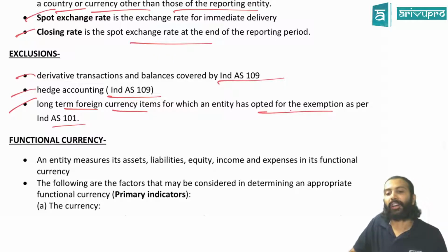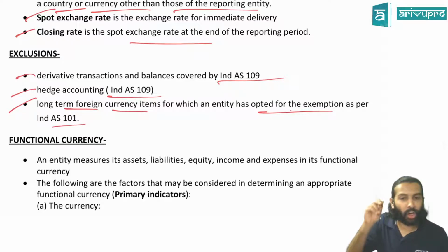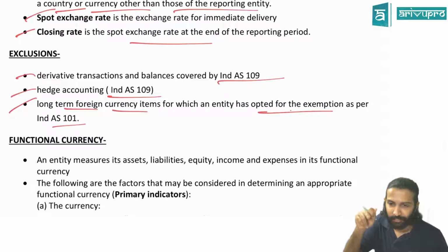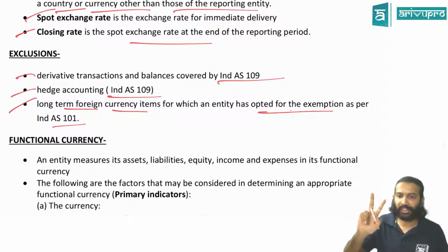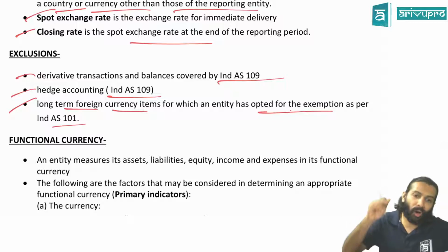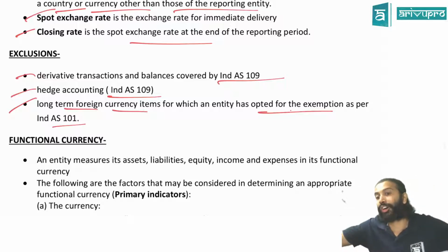If you had any long-term loan, you remember this in your AS 11, you had done this. I'll repeat the problem. See if it makes sense to you. It was there in your study material. If you had taken a long-term foreign currency loan and that loan is used to buy a PP, meaning fixed assets, correct? Then the exchange fluctuation on that loan, you didn't transfer to P&L. There were two options given. Either you can transfer to P&L or you can add the exchange fluctuation to the cost of the asset.